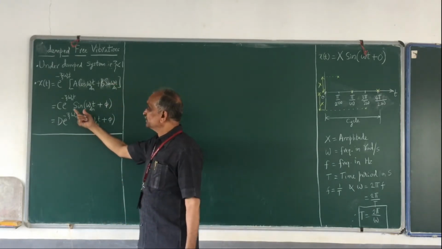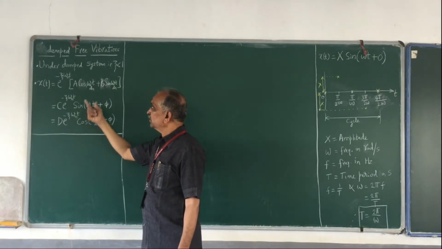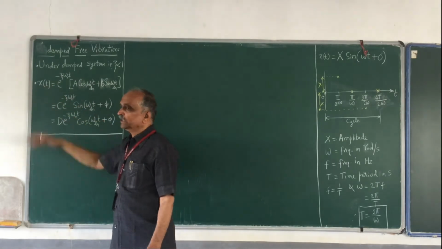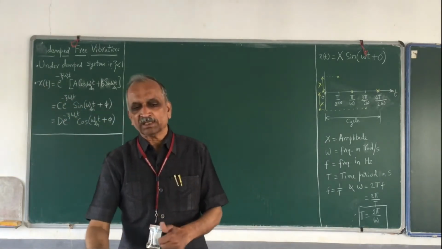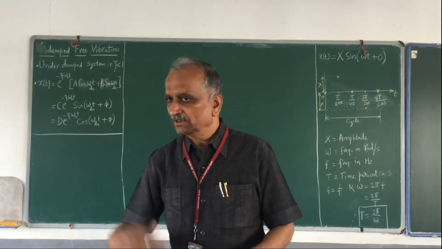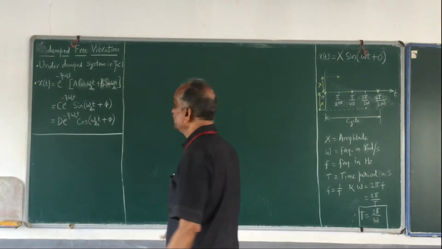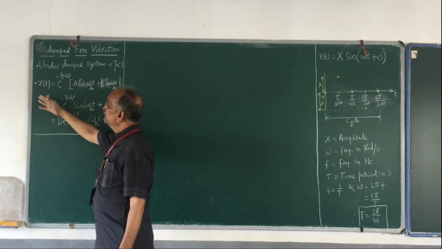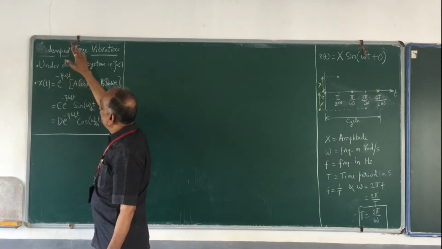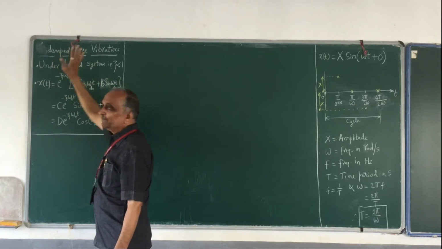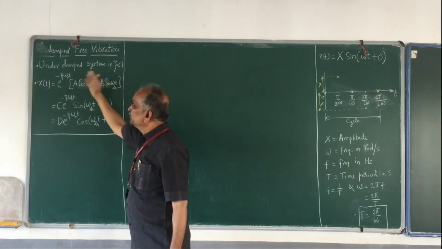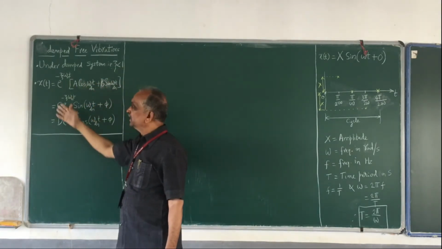So because of the presence of these two terms, it is possible that x of t will change its sign from plus to minus, again plus, this is possible, and therefore that will tell us that underdamped system shall have vibrations, can have free vibrations, and that is the expression. Okay, these are the expressions.